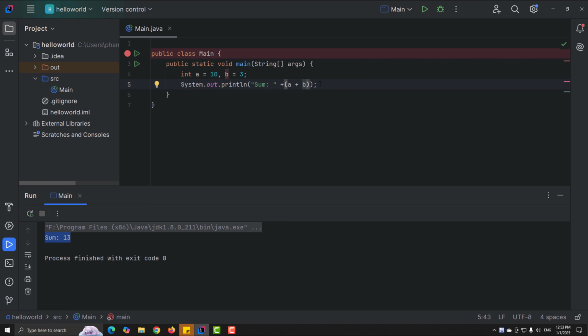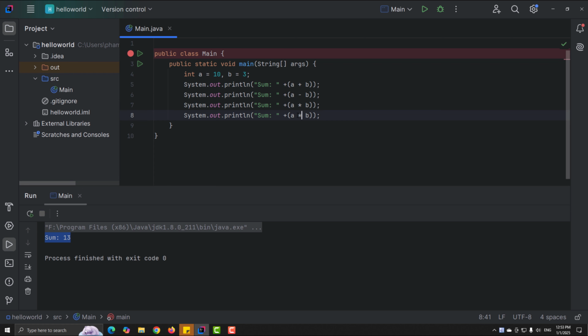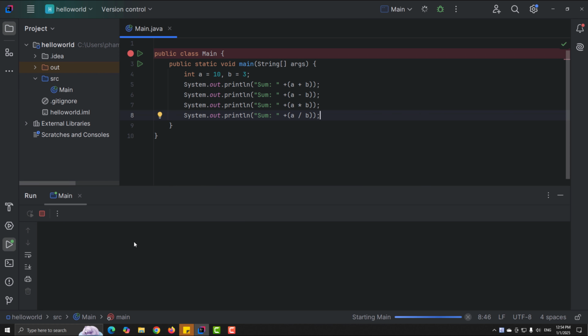And let's change it to a subtract b, and a multiply b, and a divided by b. Okay. Before we do more, just run it. All right.